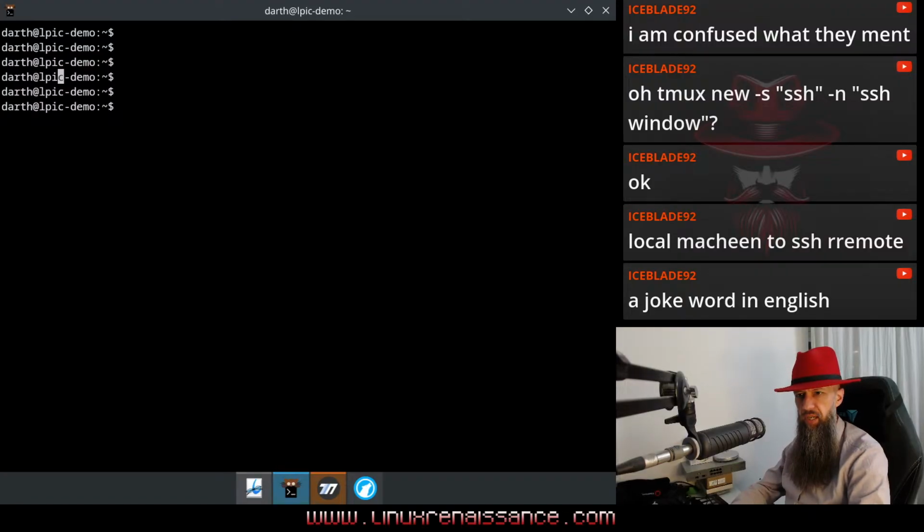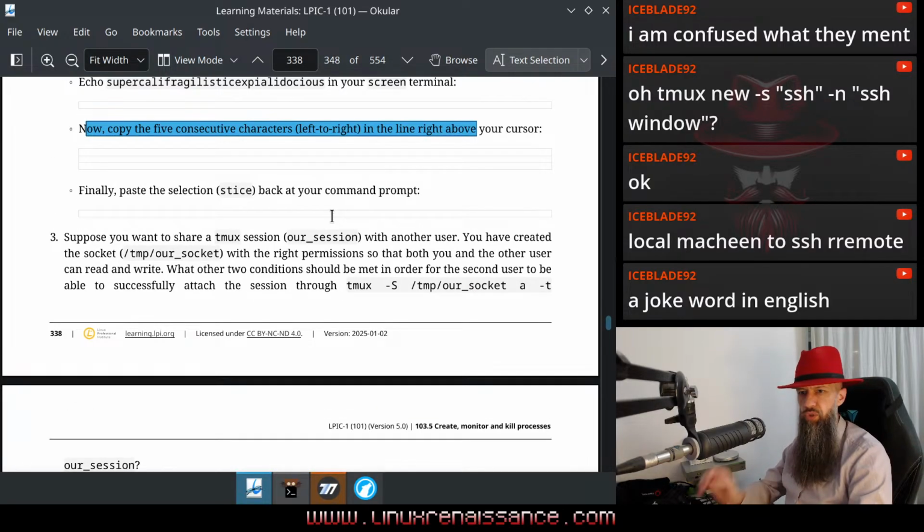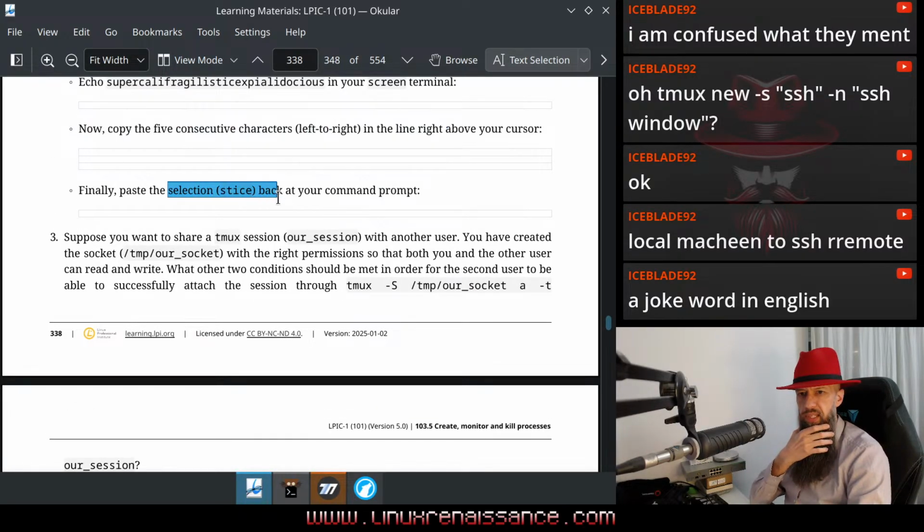Okay, 5 characters: space, 1, 2, 3, 4, and space. Okay, so we can now paste it with Control A and closed bracket. I like this shortcut more in GNU screen. Final: paste the selection. Yeah, I did that.